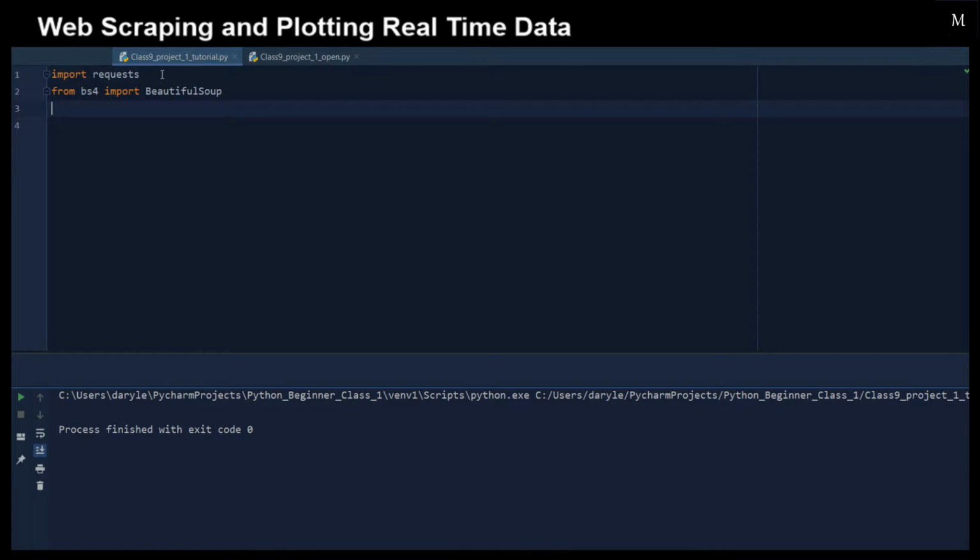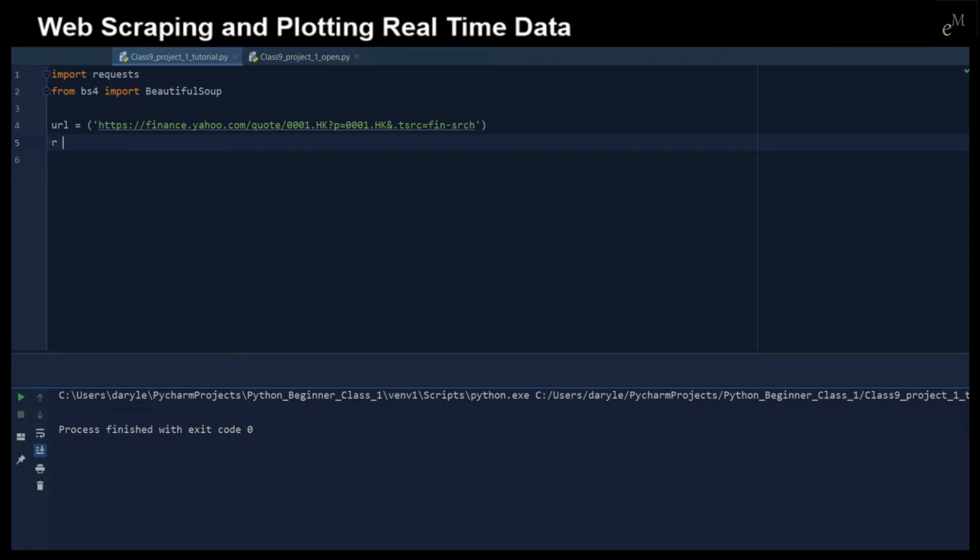First things first, we need to import two libraries, that is requests and also Beautiful Soup that I just mentioned. So first of all, we need to get the URL of the website that contains the data that we want.